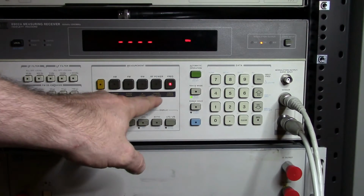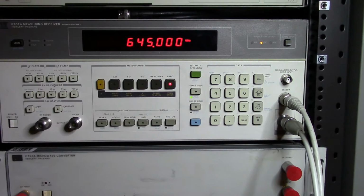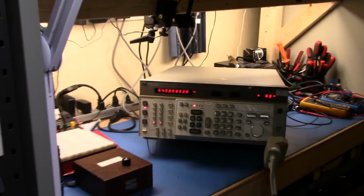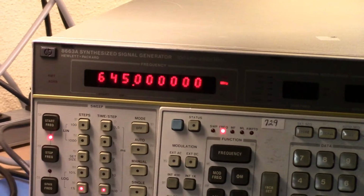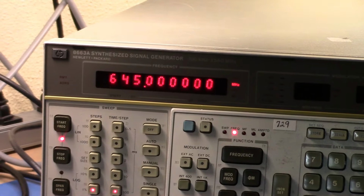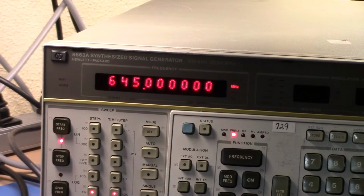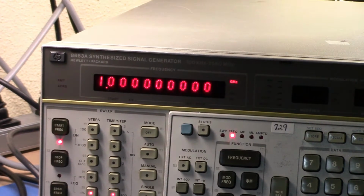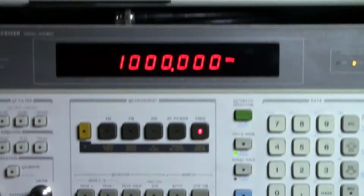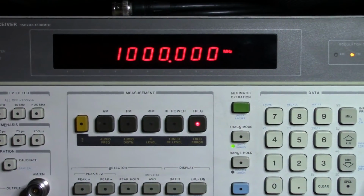If I hit frequency on here, what we're actually reading now is the frequency that the unit is set for. So if you remember back over here, we're set for that frequency. If I go in here and change this to 1 gigahertz, and then come back over here, you'll see that I'm reading the 1 gigahertz item out of here.